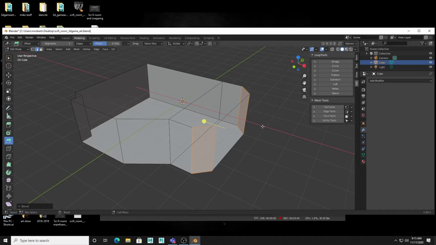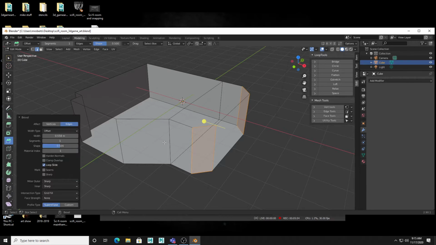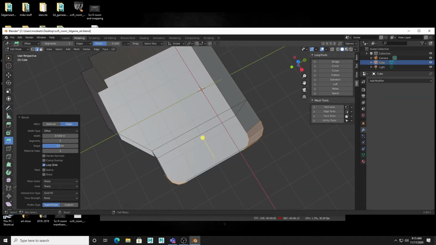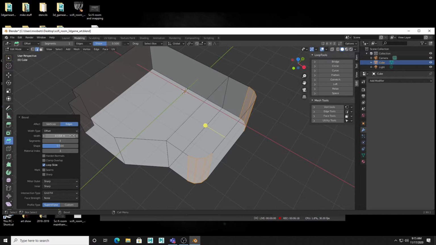Now remember, when you bevel, really any tool you do in Blender, it will generally bring up a little options box down here in the left corner, right? And if you click on that, you see my bevel is still active. If you did another middle mouse drag, it would actually do a second bevel on those. If you wanted to control segments while in this bevel, you have to keep holding your mouse button down and hit S. But you don't have to do that, because you can bring up this options box and tell the segments to be up here. And you see how the segments give it those extra vertices for rounding? And also, you can still adjust your width from right here, right?